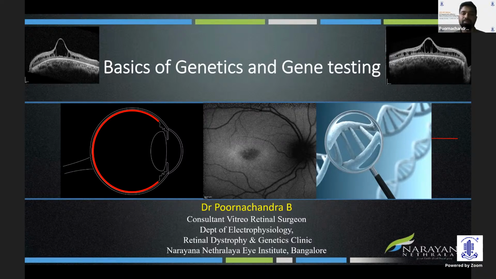Some of you might take up VR as a specialty, and who knows, in future you may be speaking about these topics. So from that aspect also, it's quite important. And as sir rightly mentioned, sometimes you might get short notes and a long answer also, depending on the format of your question paper, like either DNB or your state. You might get one long question also. So you need to know about the basics of genetics and gene testing. I have toned it down to very basics. I pardon my colleagues Shrikant, Mayank, and Simar if it's very basic for you. I know you are veterans when it comes to genetics and electrophysiology.